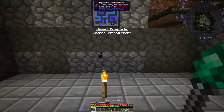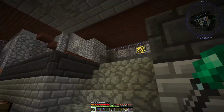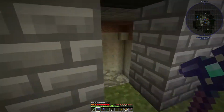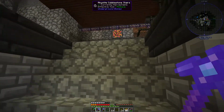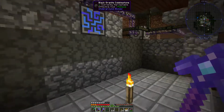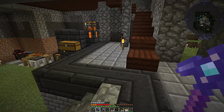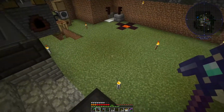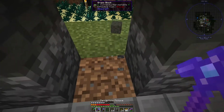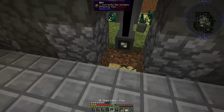So I've been working down here on this area, just digging out a hole. And this is where I'm going to put the molecular assemblers. I don't know where I'm going to put the ME controller. This is not the best spot for it. It needs to have enough space around it so that we can have cables going off it in all directions. Maybe under the floor here with glass on top. That might look cool. But for temporary, just putting it there is good enough.